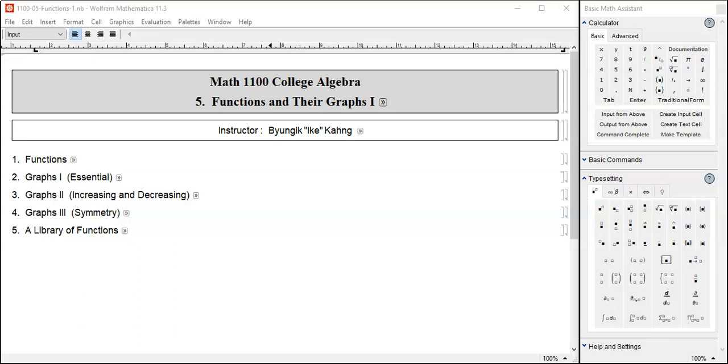First, in section 1, we went through the definition of the function along with its main idea. Each element in the domain is assigned to one and only one element in the range. And of course, there were some preparations and backgrounds as well. And then we went through the most essential, the most important, and also the most difficult aspects of the graphs of functions. After that, things got progressively easier and relatively less important. We went through, in section 3, increasing and decreasing nature. And now in section 4, we're going to study the symmetry.